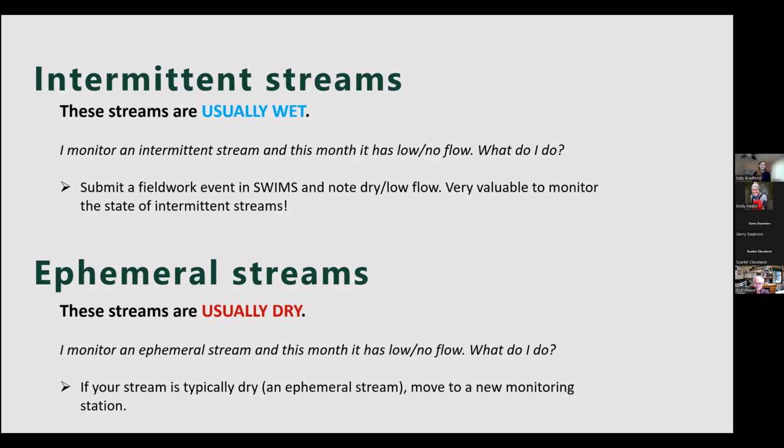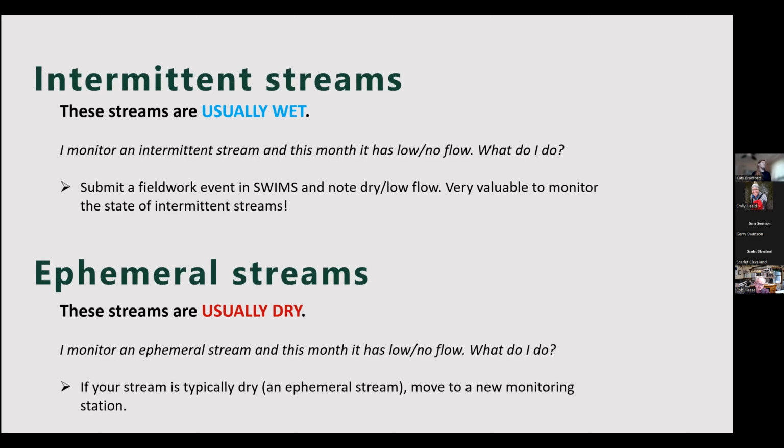So what do you do? You can't do stream flow. The biologist said they still want you to submit a fieldwork event in SWIMS and note that it's in a dry or low flow period. It's really valuable for people doing watershed restoration to know about that kind of change.